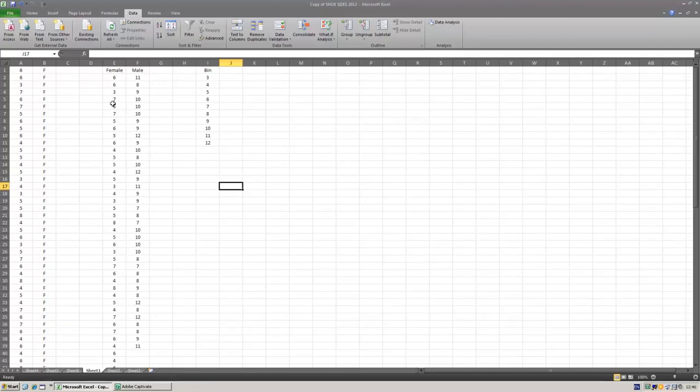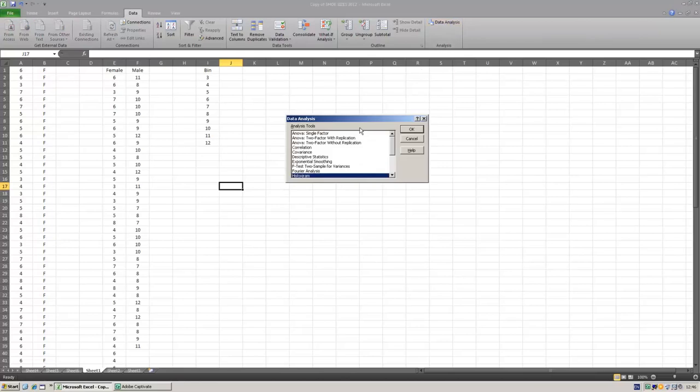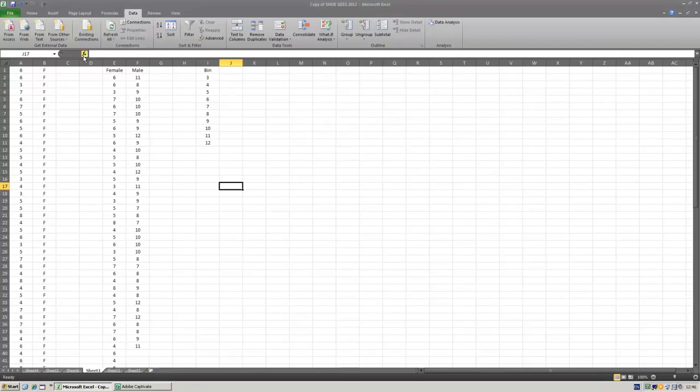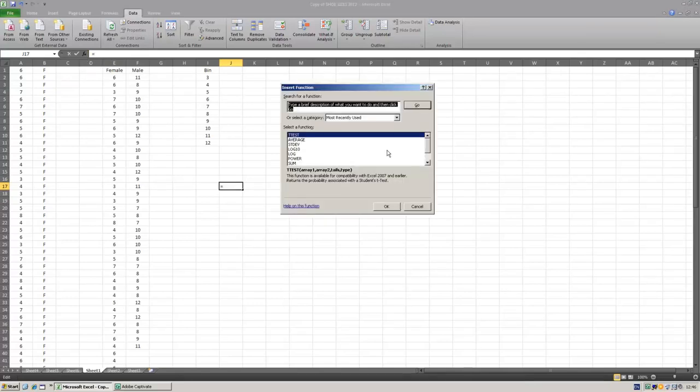Okay, now there's various different ways we can do that. In Excel, probably the most straightforward way is just clicking a cell, and for preference I tend to use this function button. You can access t-tests using the data analysis tools, but it's a bit more fiddly doing it that way, to be honest. There's more options and it's a bit more complicated. So I tend to just use the function key. Happily, t-test comes up in my most recently used list. If it doesn't, you can drop down, and surprisingly enough, it's under statistical, and you can scroll down that list until you find t-test.